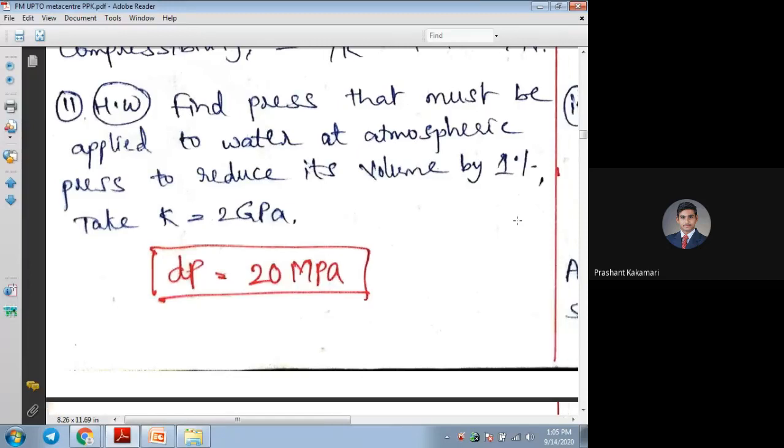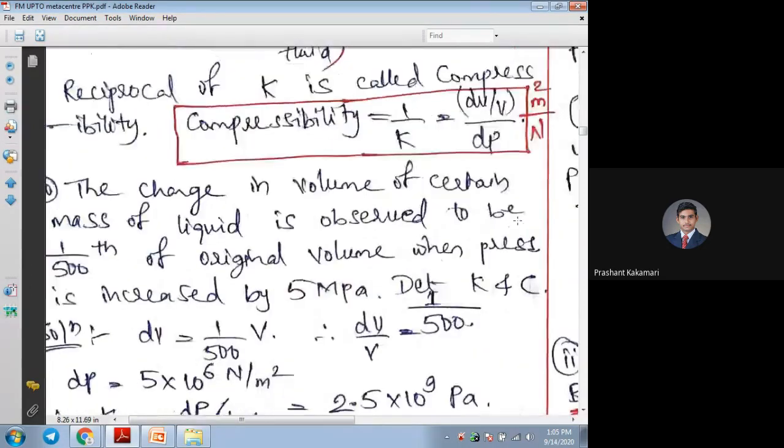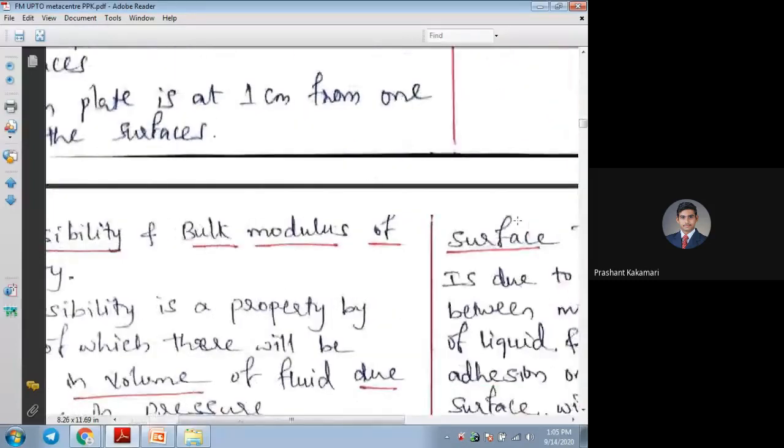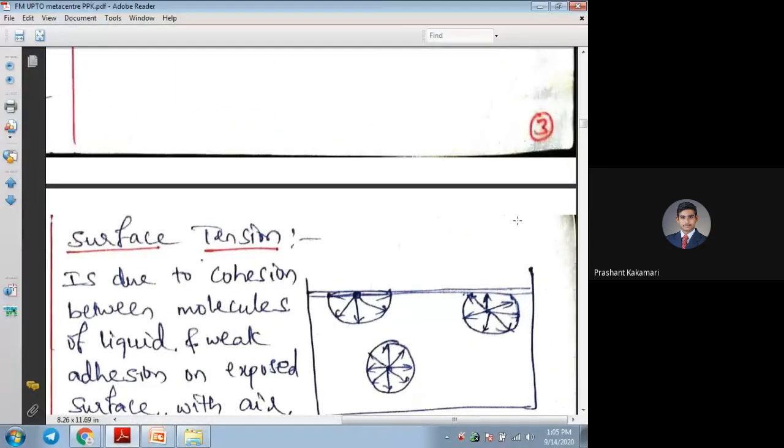Okay, we'll move to the next point now. The next concept is surface tension. As one of the students asked a doubt, before applying the force tangentially or from the upward direction, what may be the condition of that plate. As we were discussing, the condition of a plate or a small thin surface of negligible thickness, here the property of the liquid which resists it from submerging or falling inside the liquid is the surface tension property.